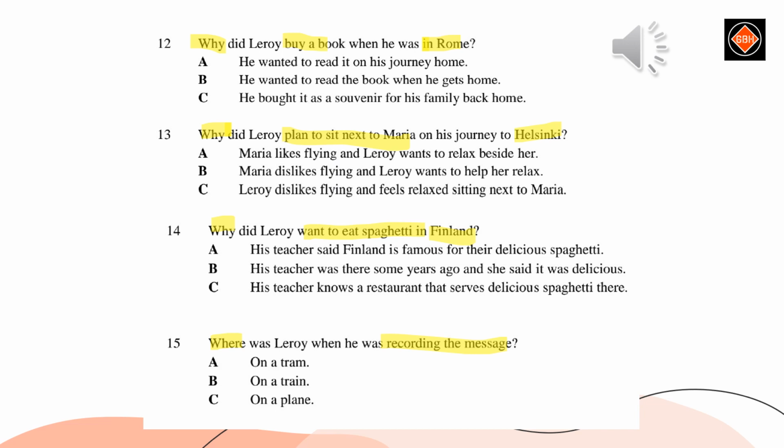Hi Maggie, it's me, Leroy. I thought about sending a postcard, but this is really because we went to a party last night, and I went to bed at 3 o'clock this morning. It was a great party. Anyway, let me tell you about the holiday so far. On Monday, we were in Edinburgh.